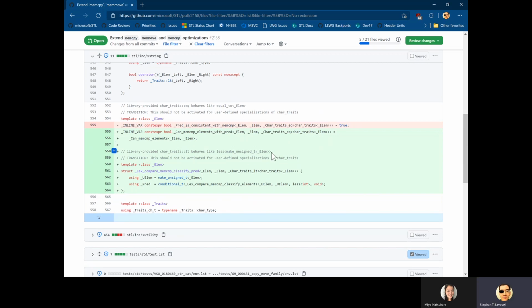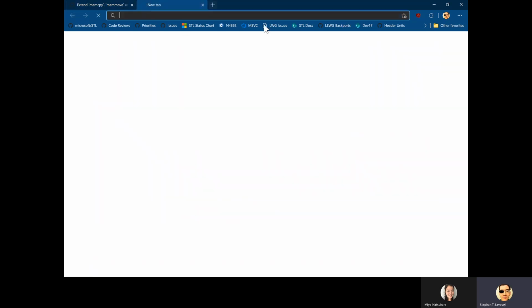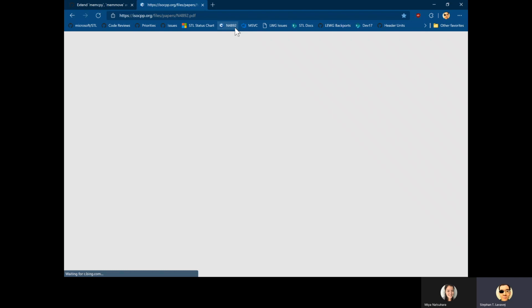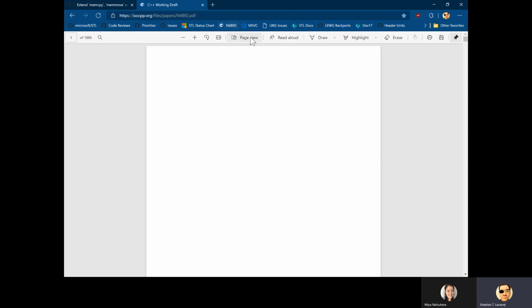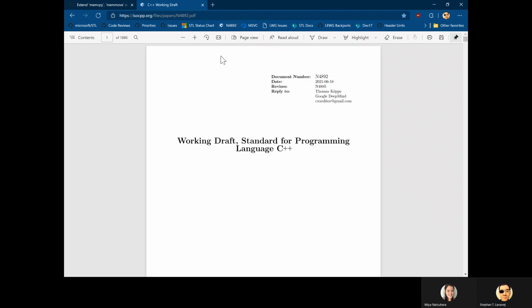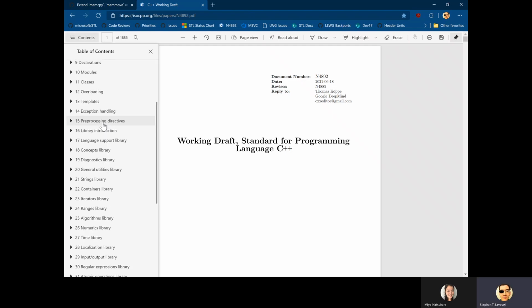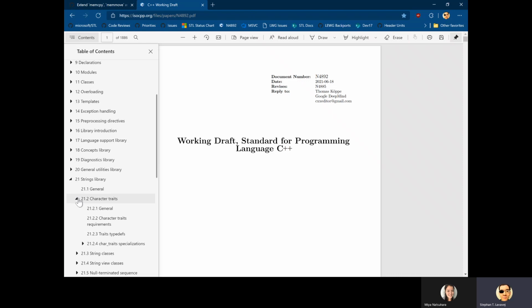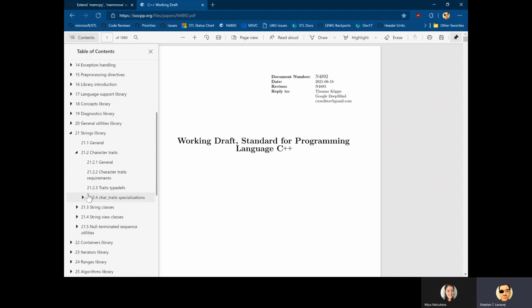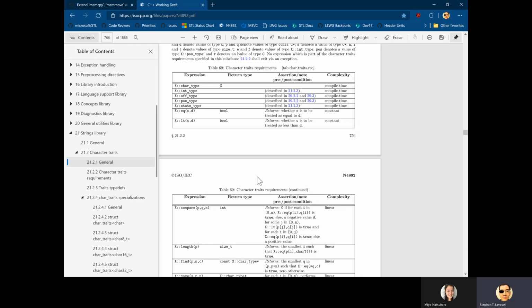Yes, that sounds correct. Does it compare like unsigned? I need to check this. I don't actually know. So let's load this. This is in strings library, character traits, character trait specializations, and somewhere around the requirements. Okay, here we go.